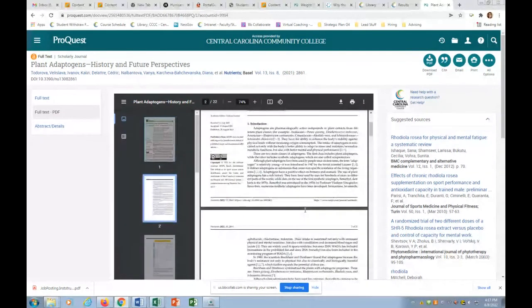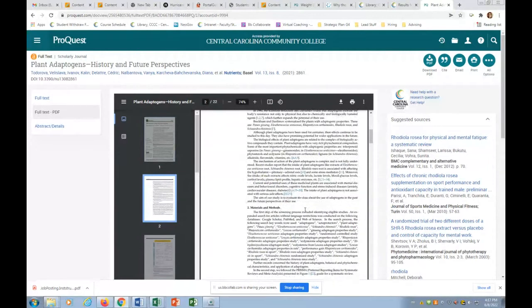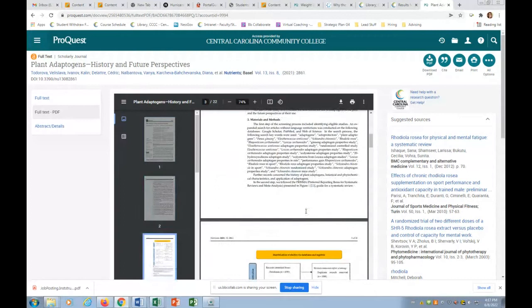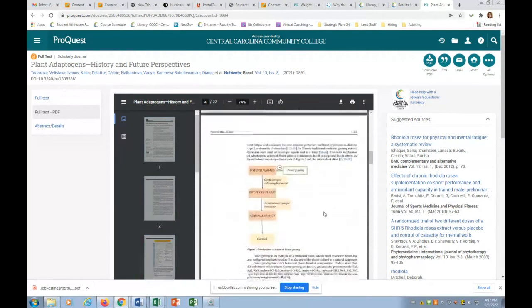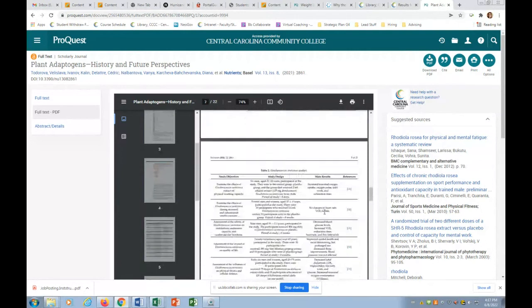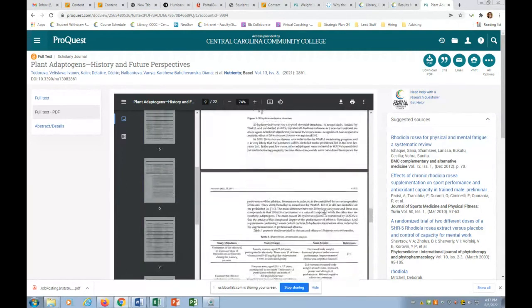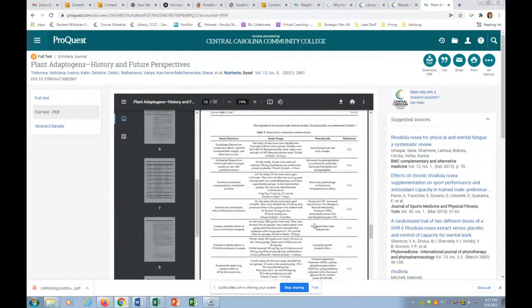In the introduction of an article, you'll find some background information and typically a literature review or some sort of history of the topic. Then you'll often have a method section or a materials and methods section. This is where the way the study was carried out will be discussed precisely so that someone could carry that study out. Then you'll have your results and then your discussion. You'll see often tables. Frequently you'll see charts as well. One of the nice things about these electronic sources is that citations are often hyperlinked so that you can go to that source on the references page.